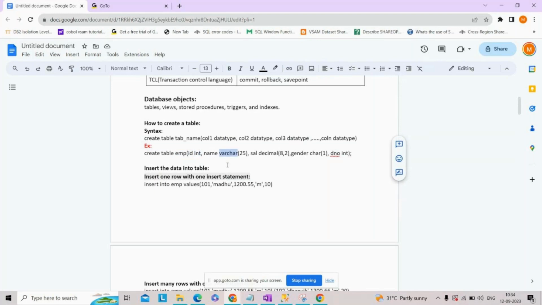Varchar data type is declared for the name column. Decimal is declared for the salary column. Character is declared for the gender column. Integer is declared for the department number column.